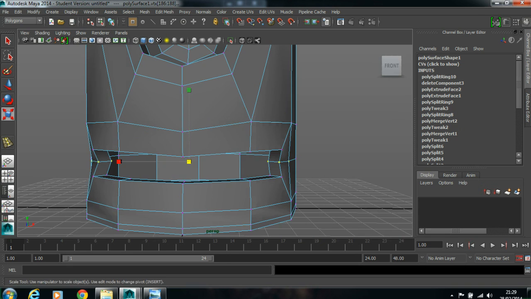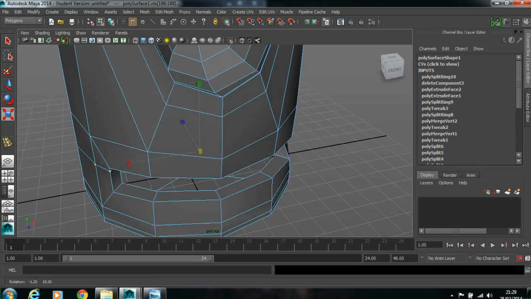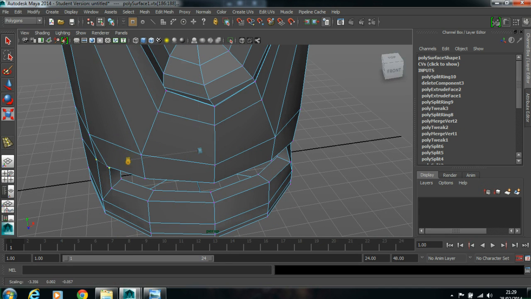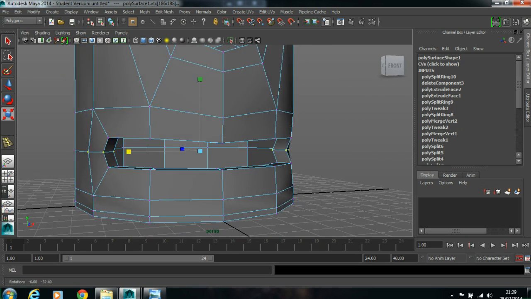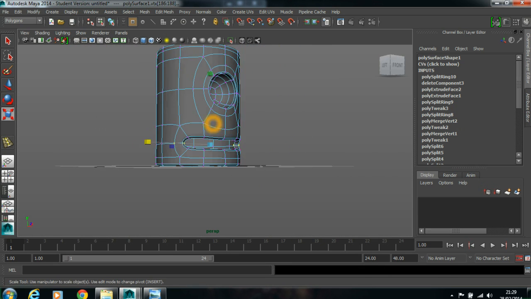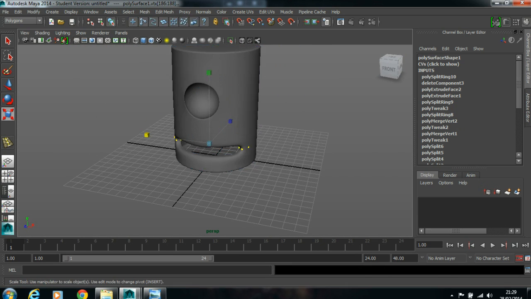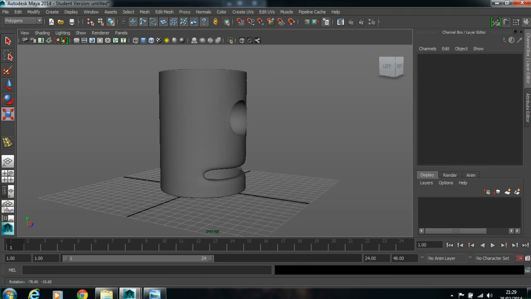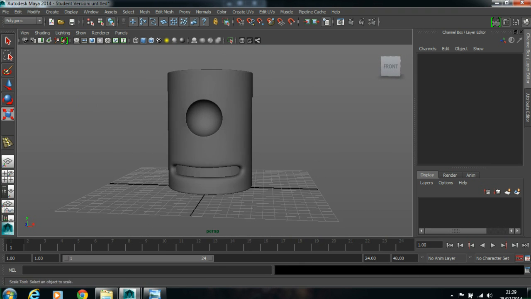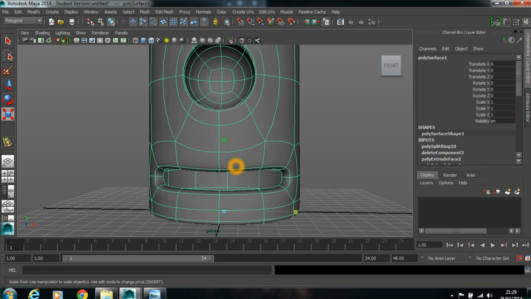Okay. Now once you push it back, you'll get this problem. Just scale it a little bit out. Press 3. It looks okay. Right?